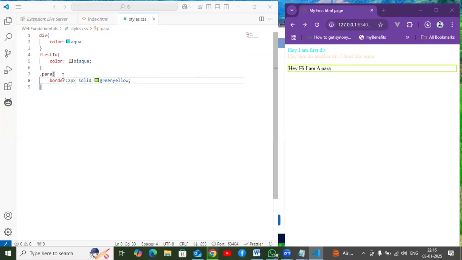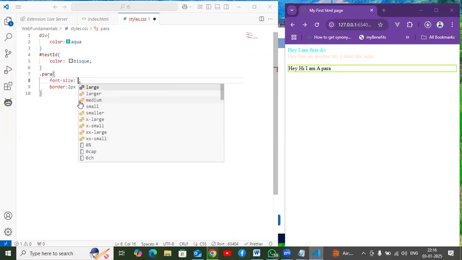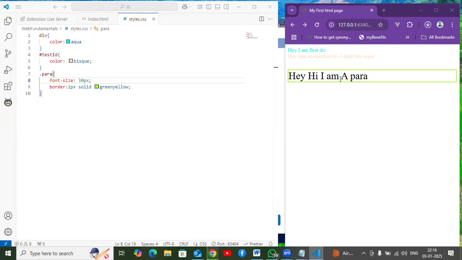Let's suppose for the text, I have to change the size as well. For that, I will take help of font size. I'll increase the size to 15 pixel. I'm saving this one. You can see the size got changed. Let's suppose if I keep 30 pixel, you can see this text size got increased.